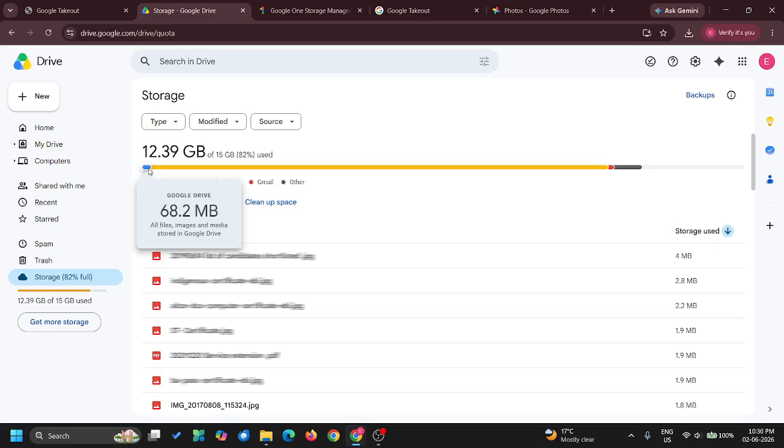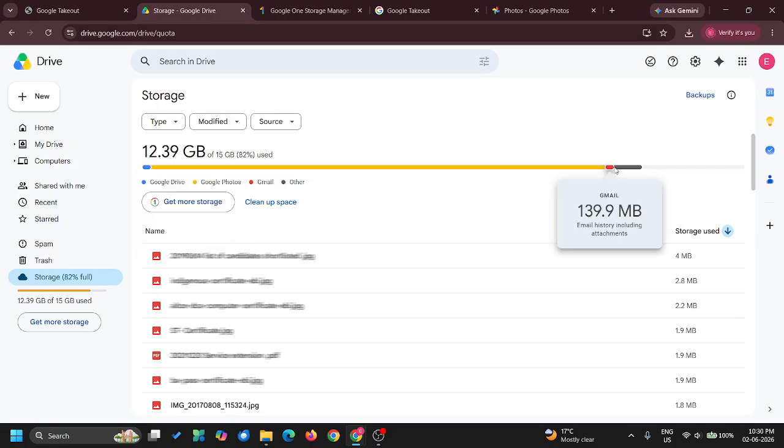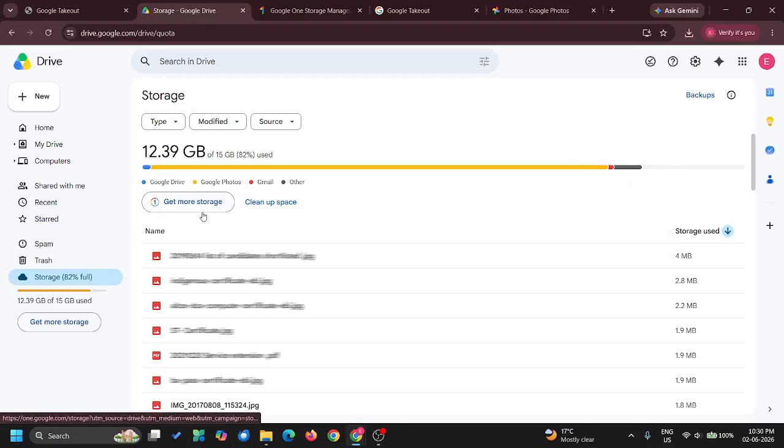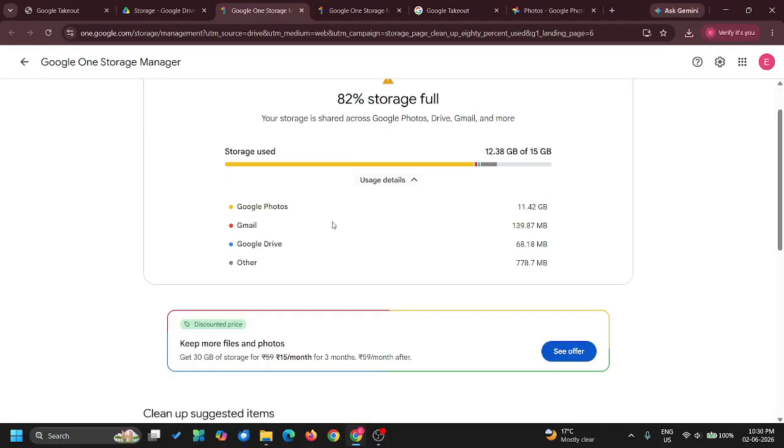So the blue one is Google Drive, this is Google Photos, this is Gmail, and this is others, right? So I can go for more storage on payment, or I can clean up, right? So when I click on clean up, I see that these are the reasons why the storage is getting full, right? So I need to clean up my Google Photos, right?